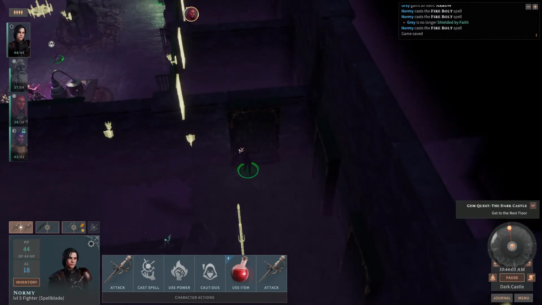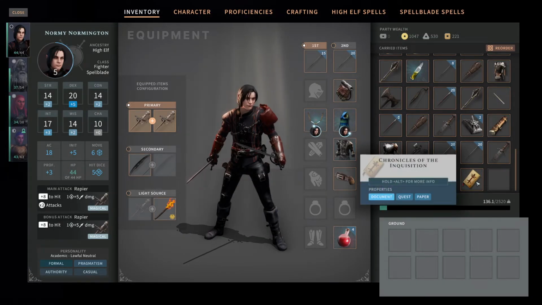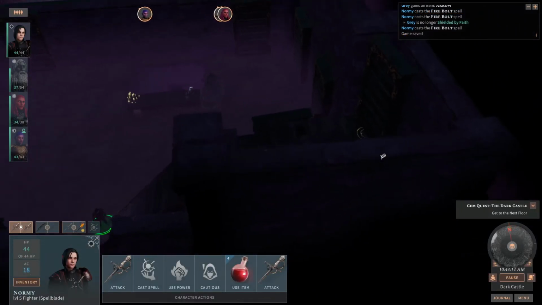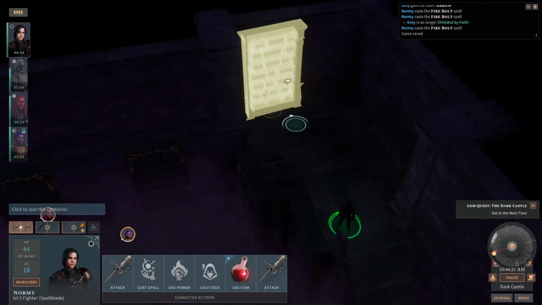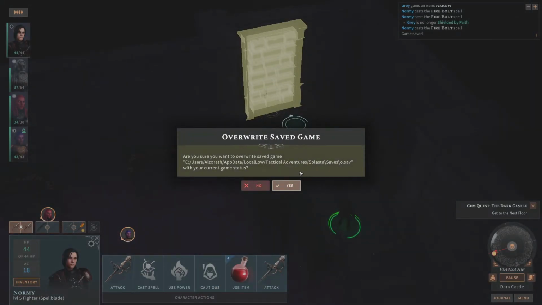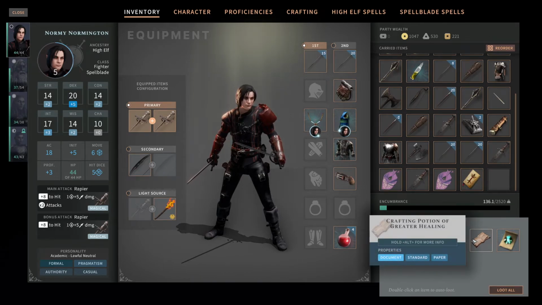What was that one? That was a nothing? That was a nothing. That was a confusing nothing. Does it have the Olympics? I do not know. I thought this was the exit to the next floor, so we're going to save game. We're going to loot that. So I wouldn't be surprised if that actually triggers the secret door. Now that we're looking at it.